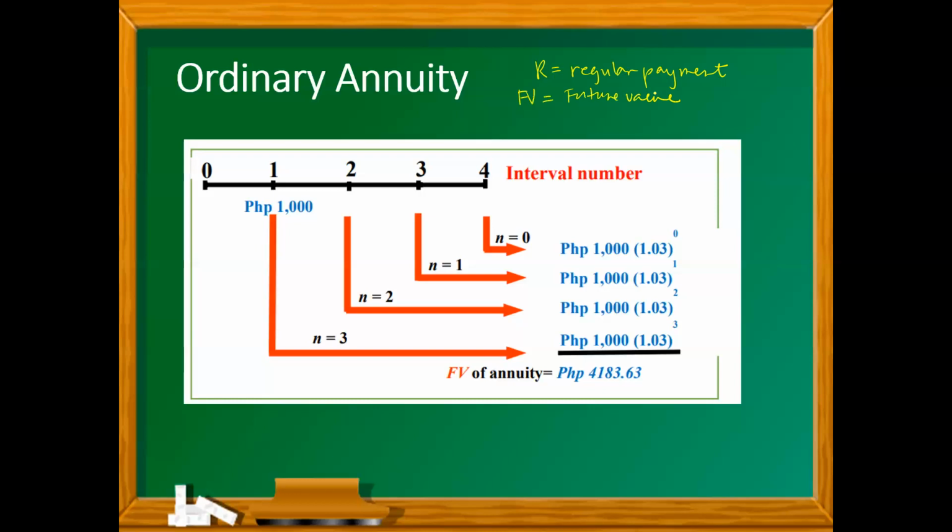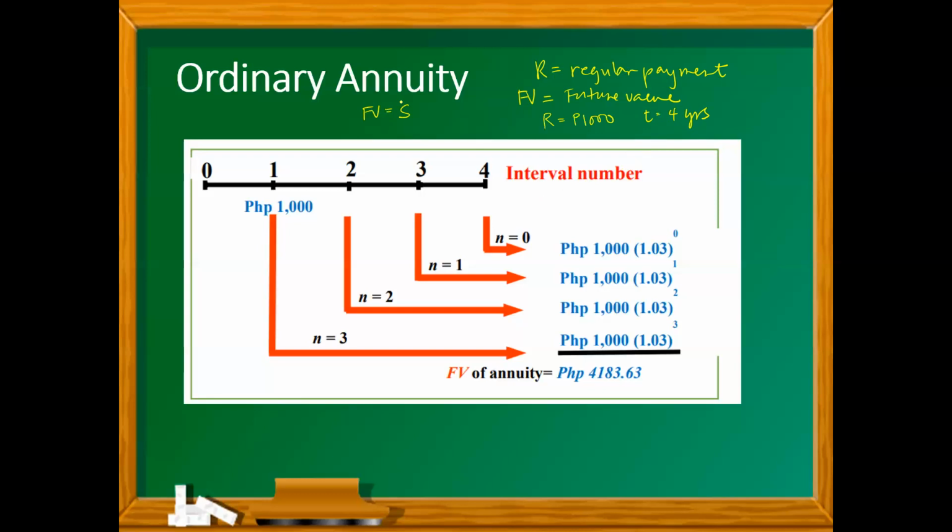Now, in the example, 1,000 pesos is the periodic payment. The payment interval is 1 year, and the term of the annuity is 4 years. Okay? So, T equals 4 years here. So, to generate the formula for the future value, our notation for the future value is denoted by S.